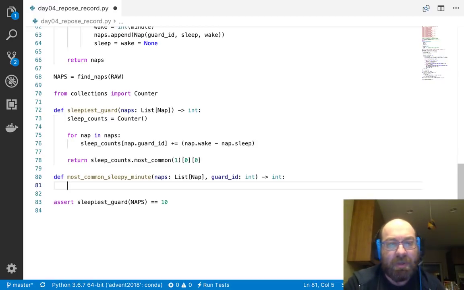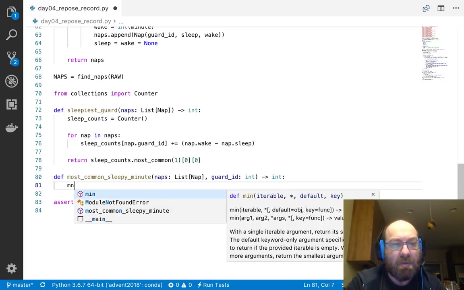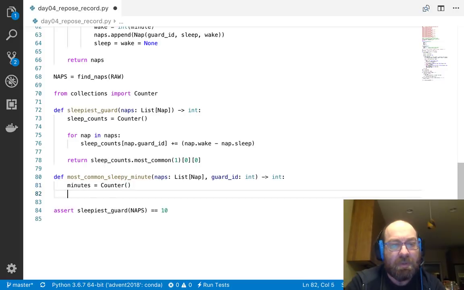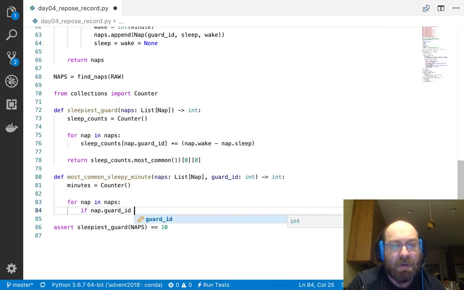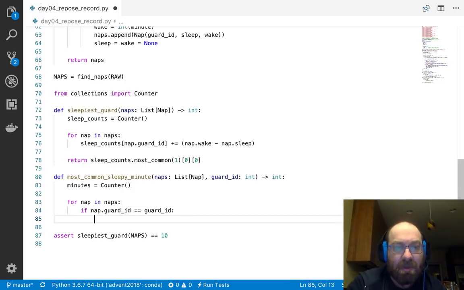And so again, we'll say minutes equals a counter. So we'll just count how many times they were asleep in that minute. And we'll say for nap in naps, if nap.guardID equals the specified guard ID. So that's the only guard that we care about.